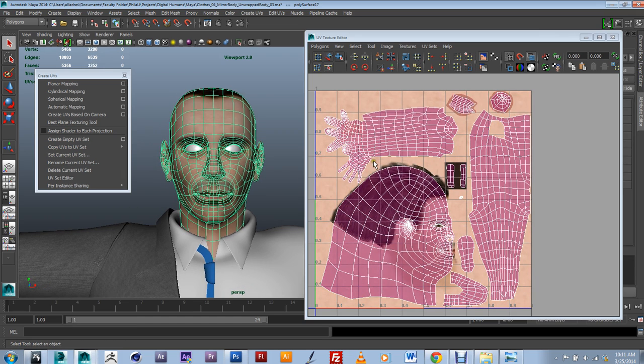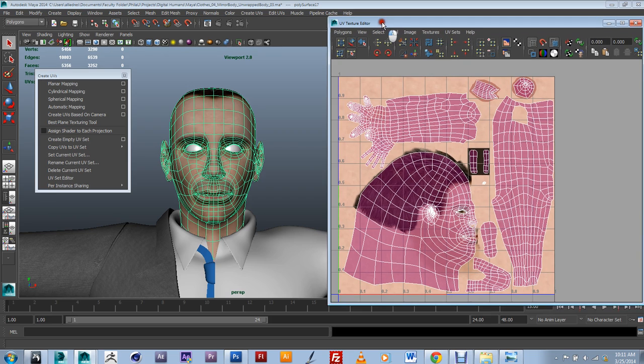One of the things to keep in mind is that this is not going to work very well if what you're going to do for your texturing is some sort of projection technique, because when you have geometry on top of geometry like this, software like Mudbox or ZBrush is not going to know what to do with it. Usually, before you take it into software like that, you need to make sure that this is unwrapped properly and you don't have geometry on top of geometry. So something like this wouldn't work very well for that.